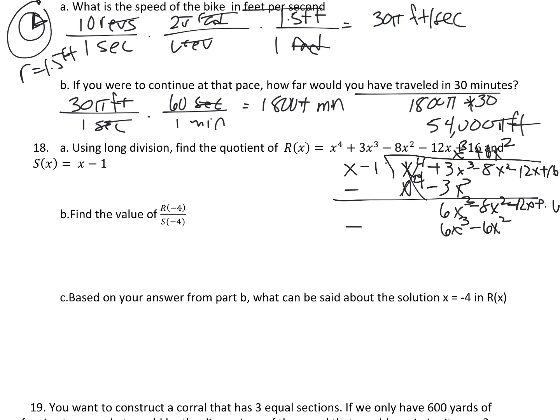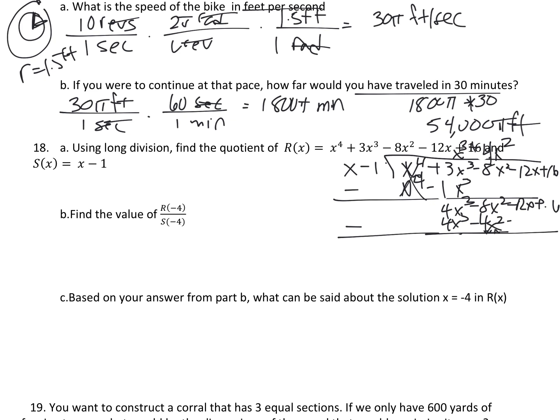And then subtract. So this would become... See, I already made a mistake here. Did I make my mistake? Oh, that's a -1. Oops, sorry about that. I knew I was going to make a mistake here. That should be a -1. So this should be a 4. So this should be a 4x squared. Yeah, that's better. So 4x cubed minus 4x squared.